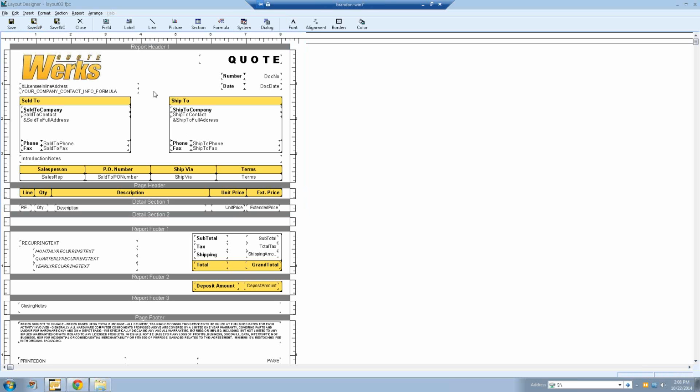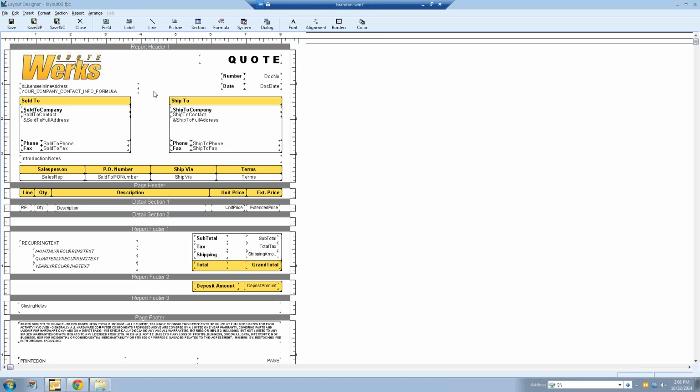So if you ever do have that problem, or if you're trying to add your logo and it's inverting the colors in the Layout Designer, typically it's just because there's some excess information behind the scenes in that logo. You can have it stripped out automatically by Paint just by opening up the logo in Paint, clicking File, Save As, saving it as a JPEG, and then you should be able to drop it in QuoteWerks no problem.